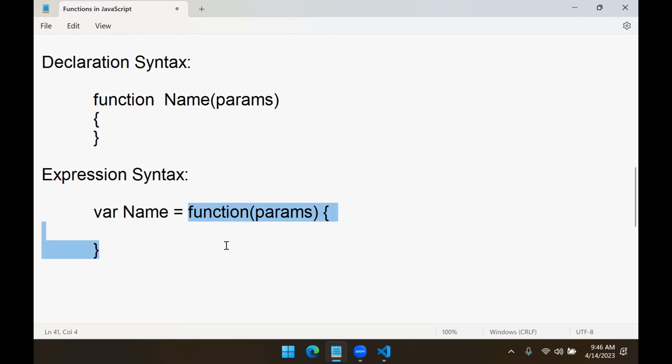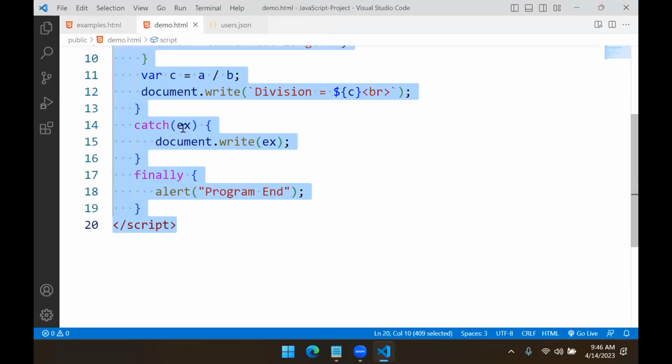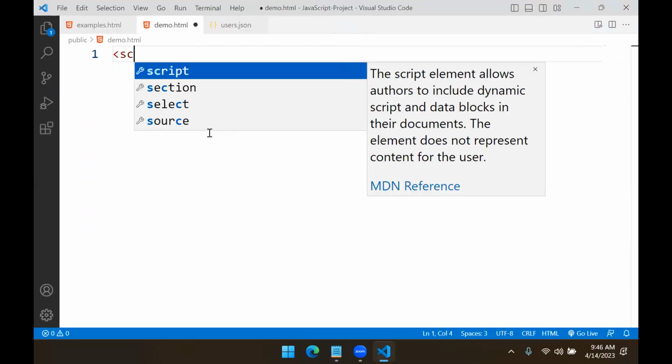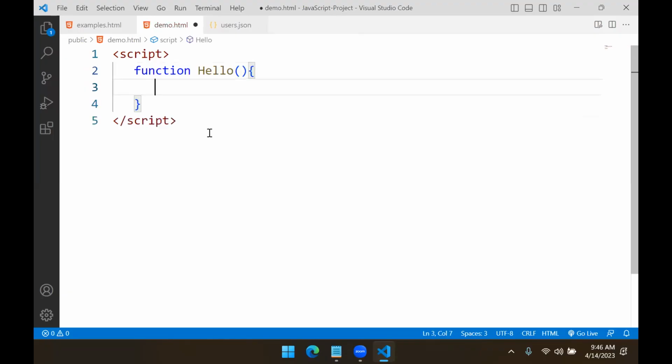For example, I will show you here. What we are doing is simply creating a script. See, we are writing a function with some name. The function name is hello. Then what happens? The memory is allocated for hello. In that hello, whatever functionality is defined, it will do that.